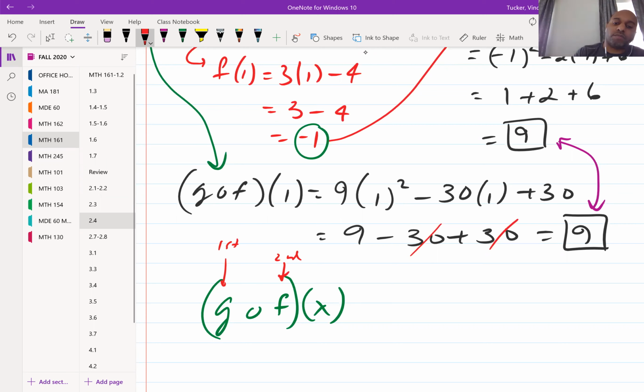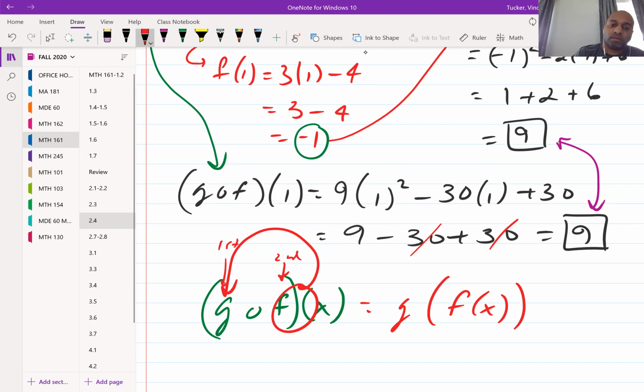So what this says to me is that I'm going to take the second function and plug it into the first function. Okay. Reading from left to right, take the first function, G, and plug in the second function. Right. So you take that second function and plug it into your first function. Mm-hmm. All right. Thank you. Not a problem. All right.